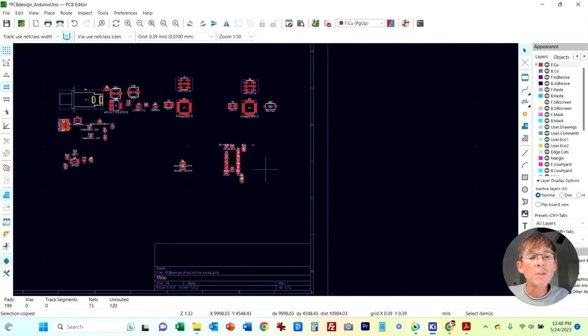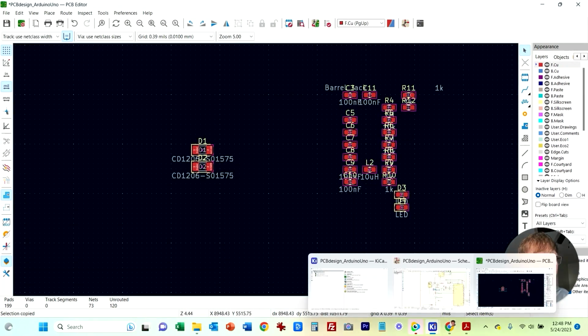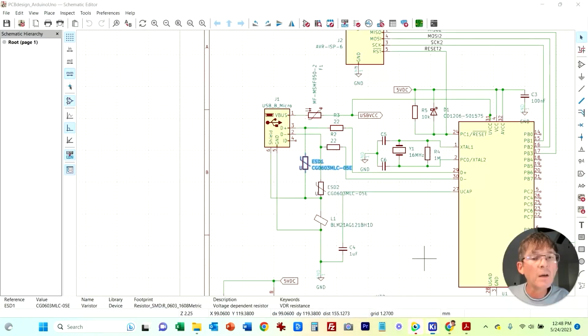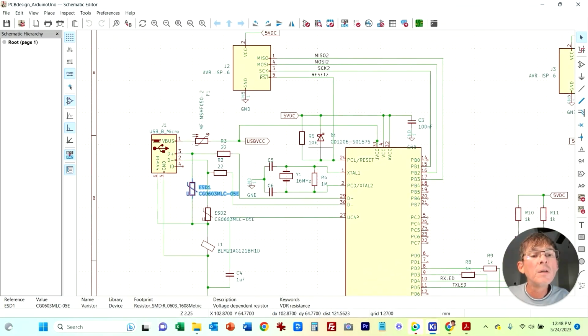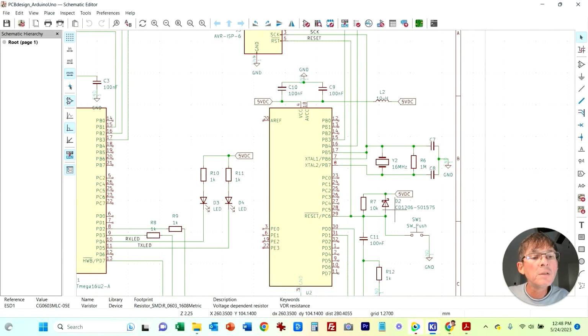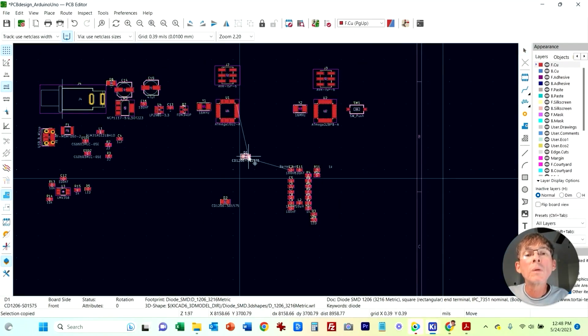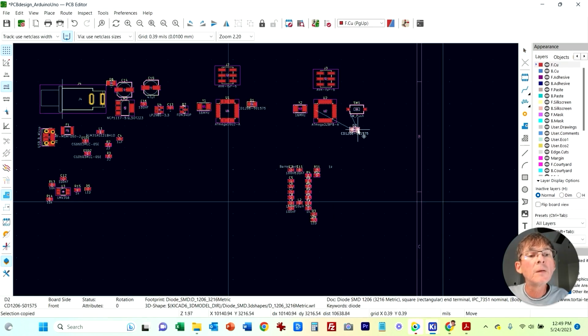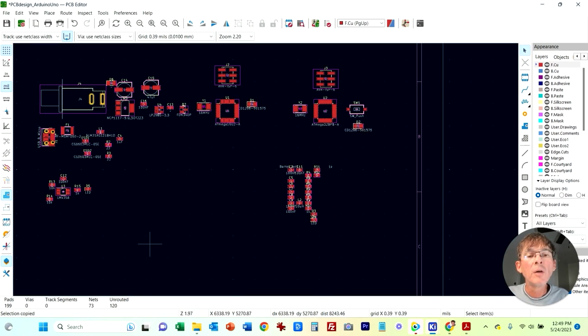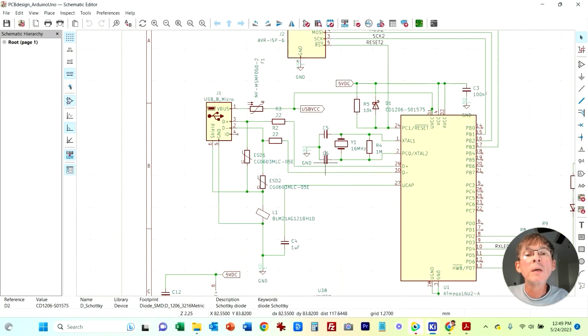Okay, so now we just mainly have these other components that we're going to place. So D1 and D2, I think, go on each of the reset lines. D1 and D2. Okay, yeah. Okay, let's put that here. And let's put that over there for now. Okay, let's see what else we have here.